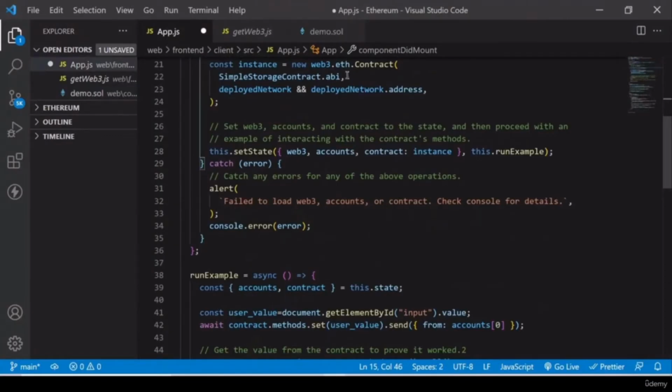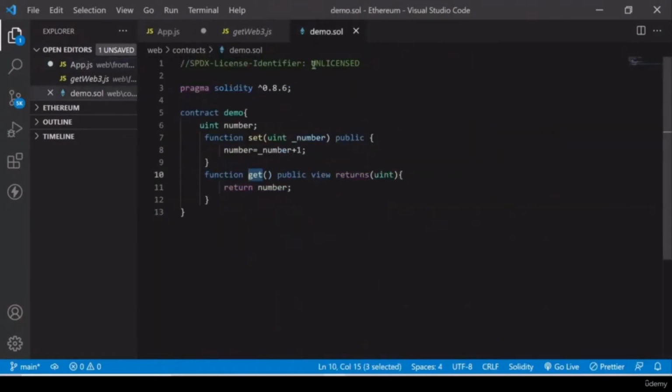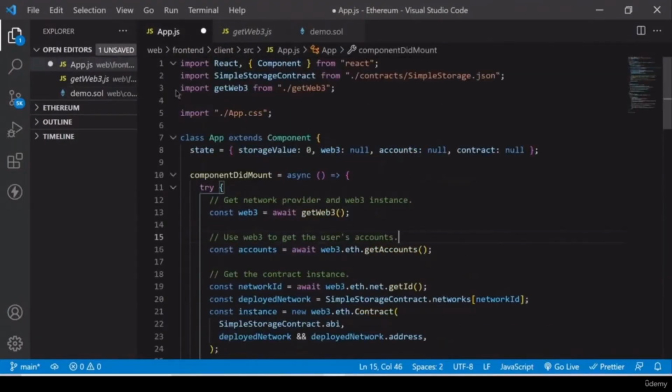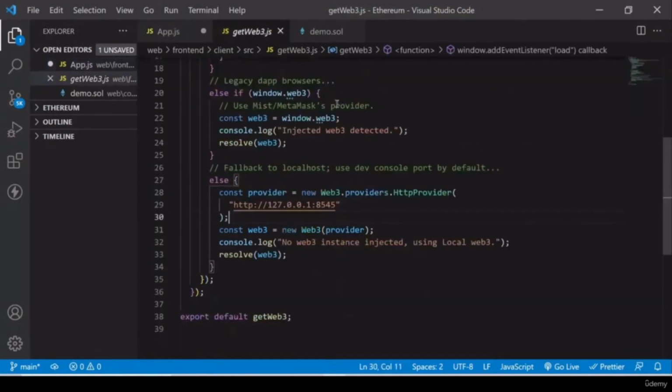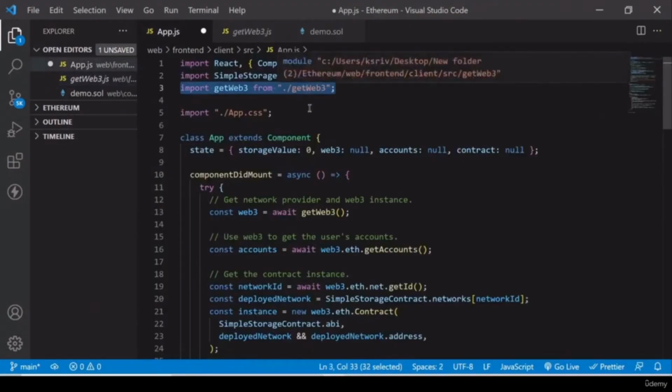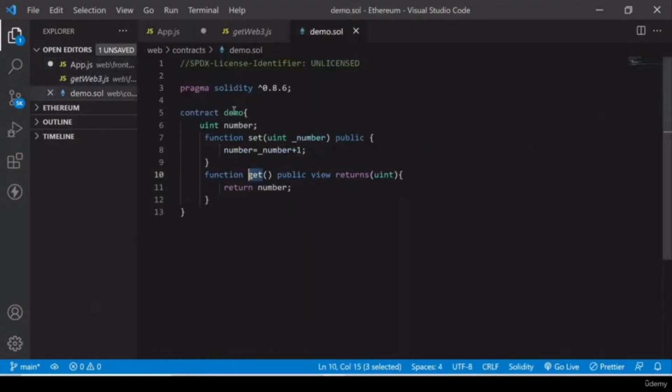So how are we able to do these things? If you see closely, we were able to do all of this with the help of Web3. We did this in Truffle, but what has Truffle basically used? It has used web3.js. If you see here, it has imported getWeb3. Here this is our web3.js file, and you can see that we have imported web3. So why did this get imported? If you see closely, in this contract we have two functions. The first one is set and the other one is get.